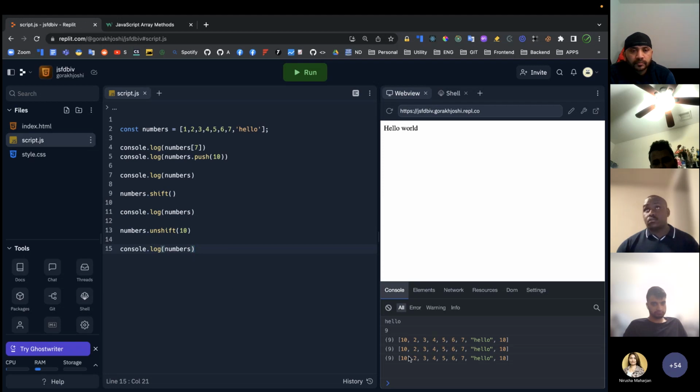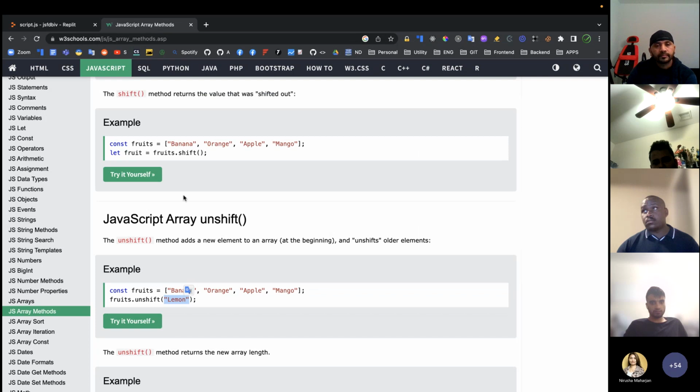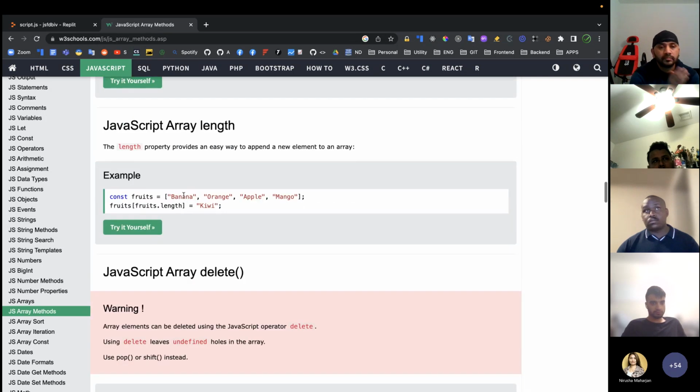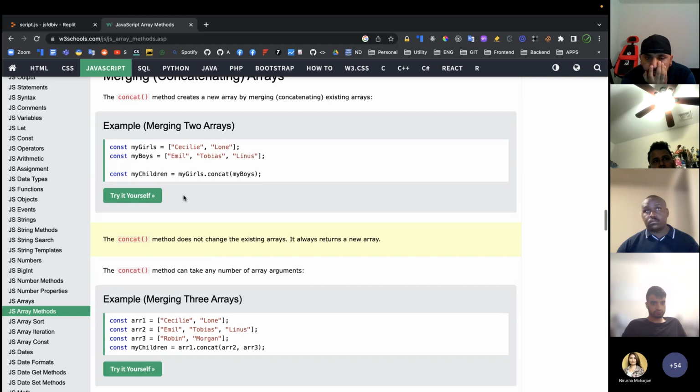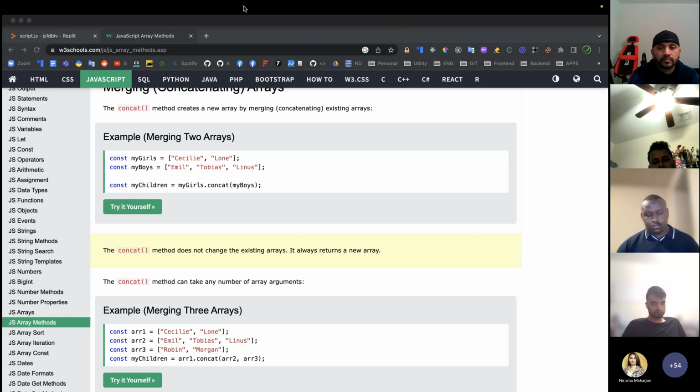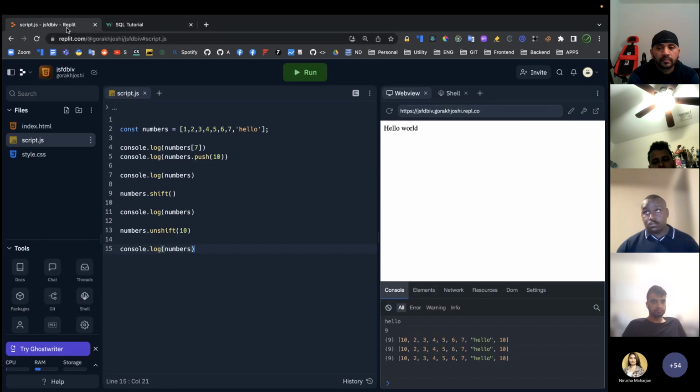So unshift means we are adding something at the starting location inside the array, and push means we will add at the end. And we have pop as well. Just try it. We'll remove something from the end. And shift means we'll remove something from the starting position. Okay, these are the basic methods, but actually these are not that important. There are some other methods which are really important in arrays, and we are going to see those as well. For now, I'm going to end this array explanation, okay? Do you want to ask me something?